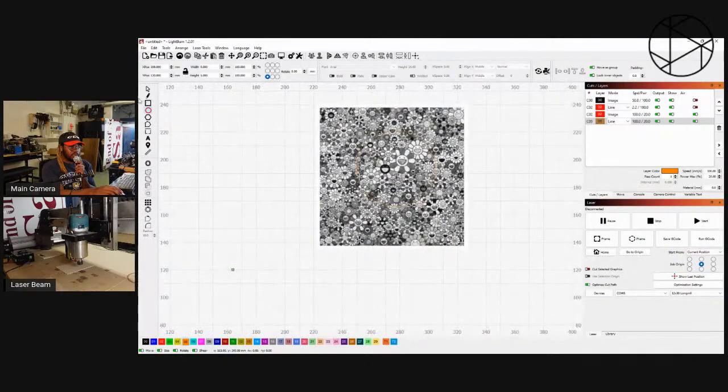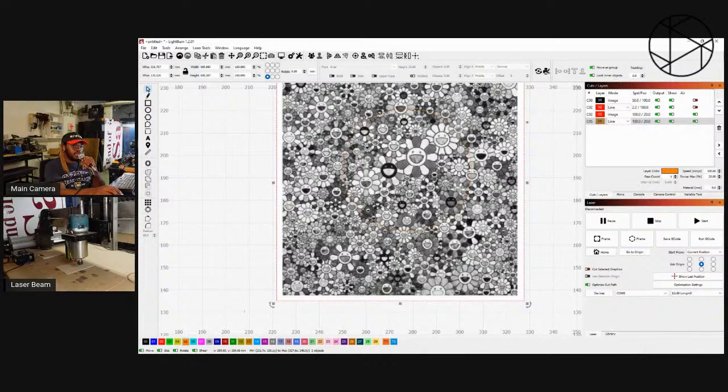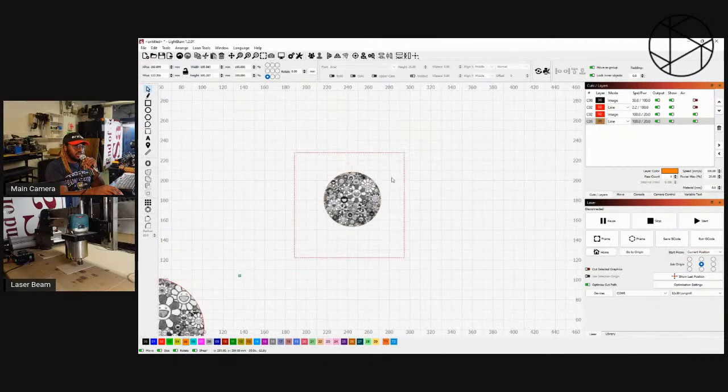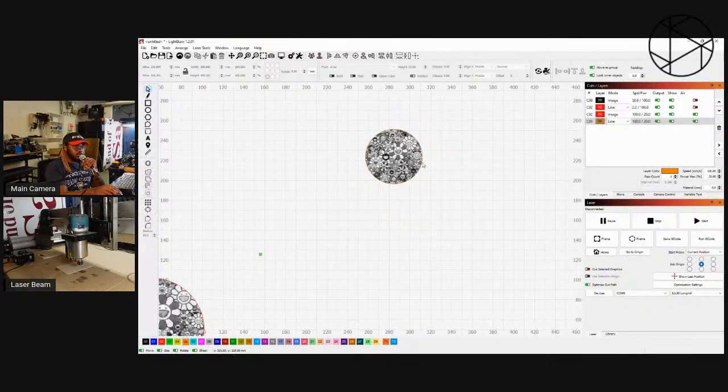What I'm going to do is select my circle, hold shift, and select the image. Now both my circle and my image are selected. Then I right click and click apply to mask. That gets rid of everything else but the circle. When you're moving it around, if both things are selected, you can move both. If you move just the circle, it will essentially only show what's inside the circle. And you can do this with any shape.